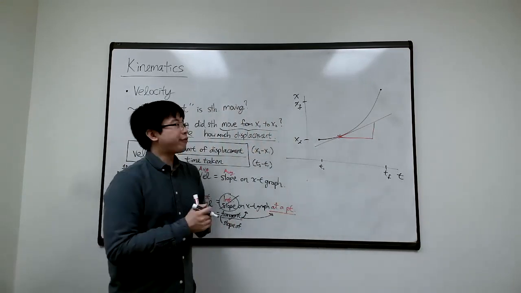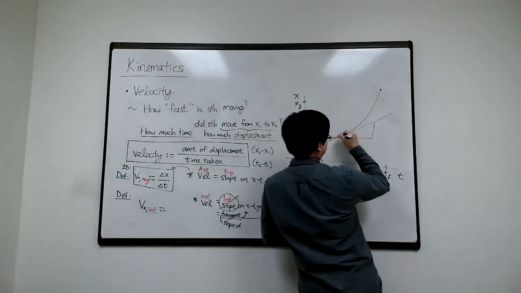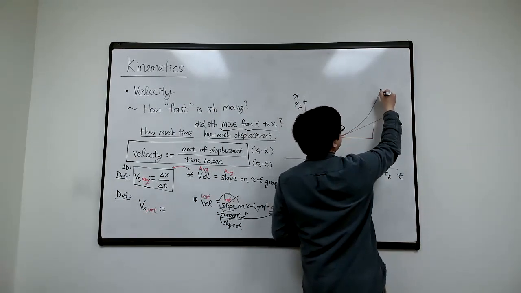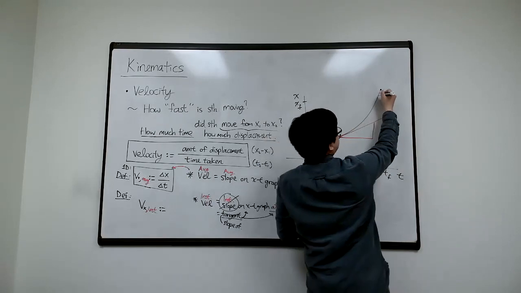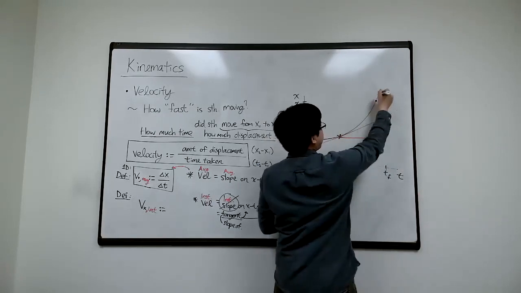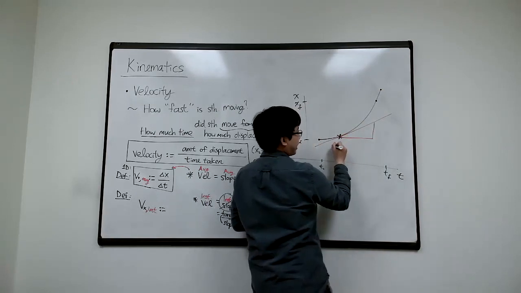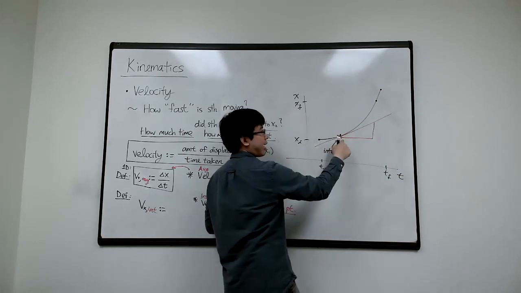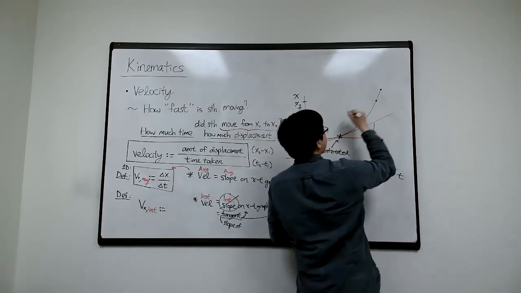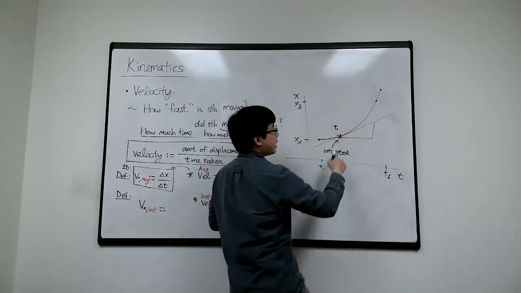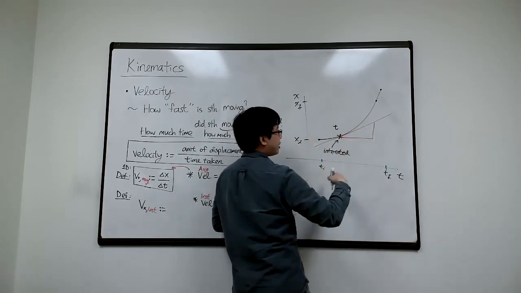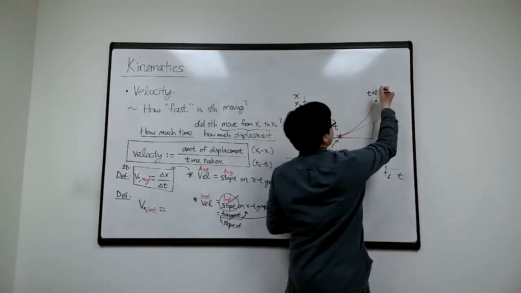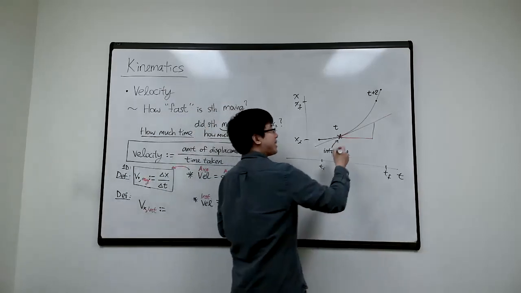And here's the genius of calculus, right? Hear me out. So you start from here, pick a point somewhere else, all right? So let's enlarge the scale. Let's say from here to here is 1 second. I'm interested in the velocity at this point. First, let's say at this point it's t. So t initial, t final, but this point is just t, and this point is t plus 2 seconds later. Okay, all right, I can take the average velocity.